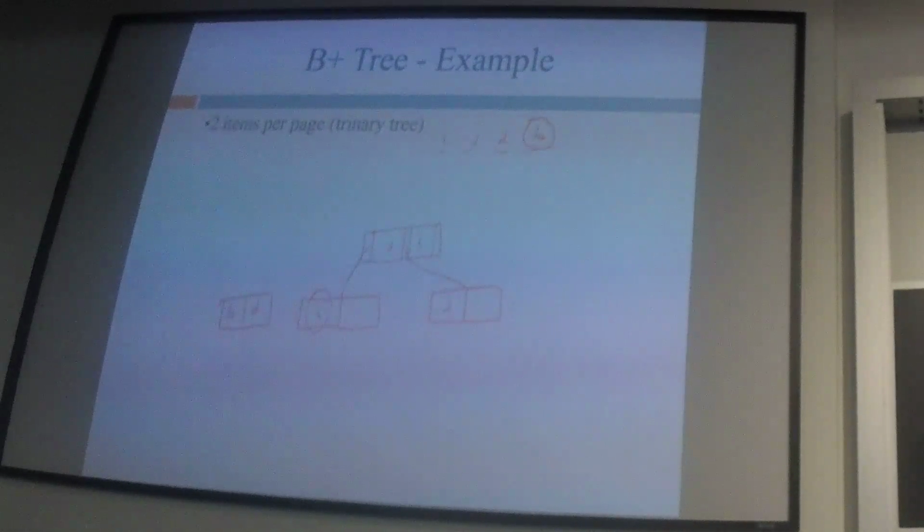But if I put it there, now I have an unordered internal node, and I've violated the properties here. These pointers are not going to the right place. You need everything to the left of a pointer to be less than it, everything to the right of a pointer to be greater than or equal to it. So this is where I have to resort the internal node.